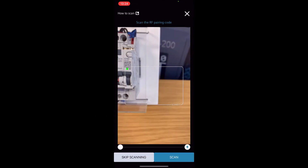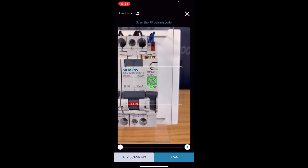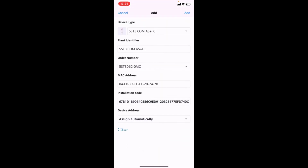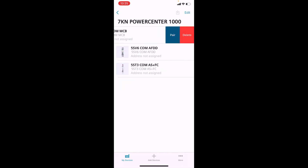Right, lastly, let's add the auxiliary switch. No need to switch it off here. And again, add that as it is. Okay, so we've got all those set up and half paired. We now need to complete the pairing to the Powercenter 1000. So we swipe left.